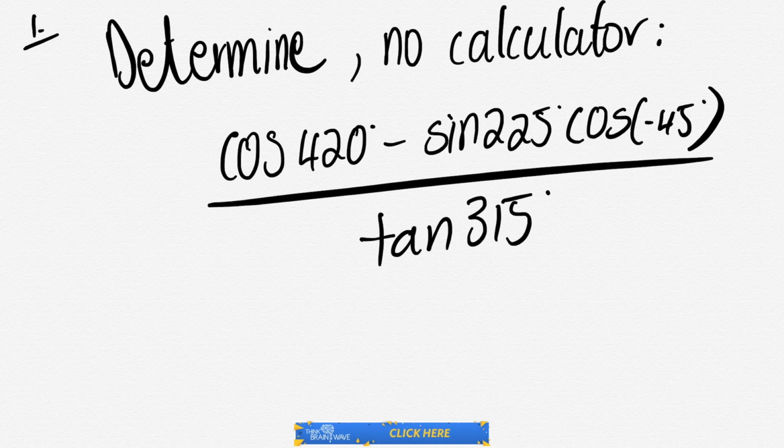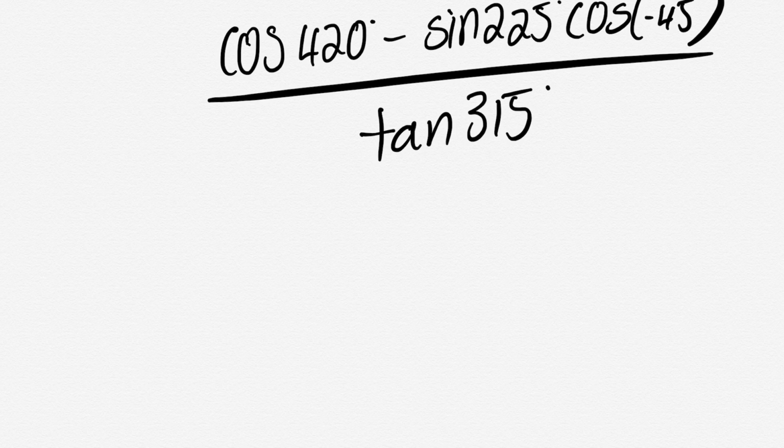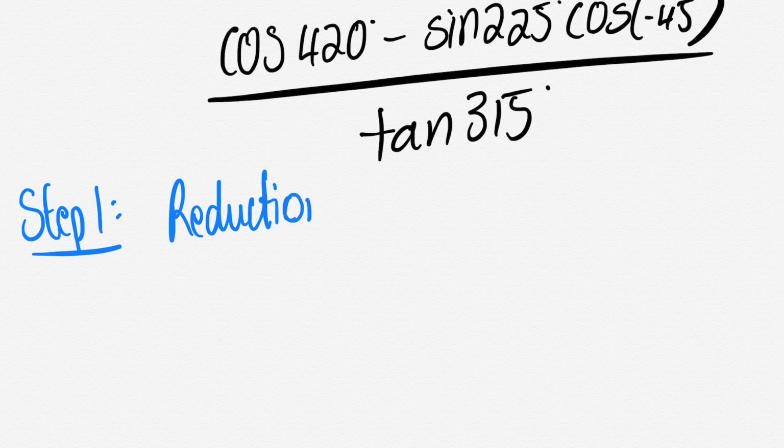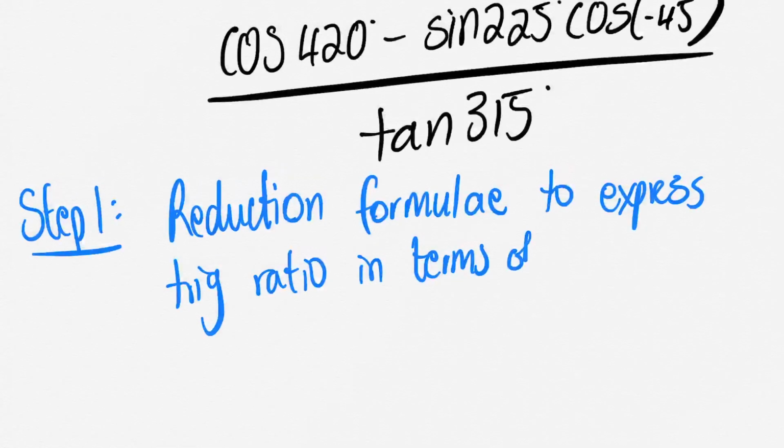What do you have to do? Well, you have to break it down into acute angles. How do we do that? Well, we'll go through it. You need to remember you've got your identity triangles to think about. If you can't remember them or if you don't know what I'm talking about, please make sure to go watch the previous videos. There's a great video, about 36 minutes long. It just explains all the basics that you need, starting from your basic triangles and explaining how to remember your 0, 30, 45, 60 and 90 degree angles.